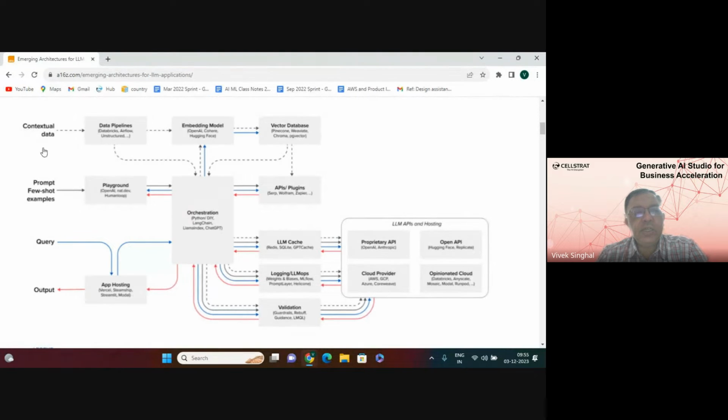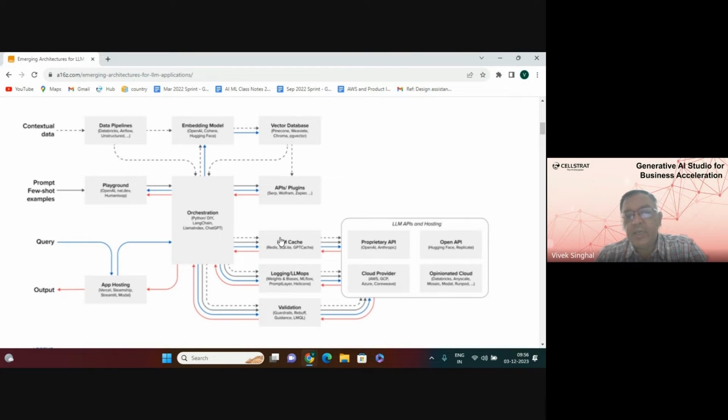This contextual data is, let's say, your company's data. You have embedded it and stored it in these vector databases, and then a user comes in and you train the model with few shot or zero shot prompting, and so it learns what you want to do, and then you can do a query and answer paradigm, right?